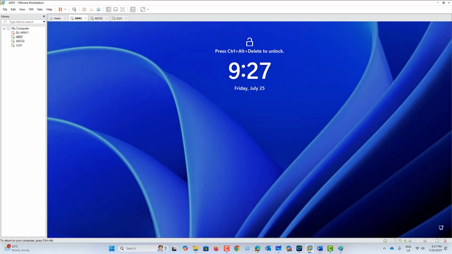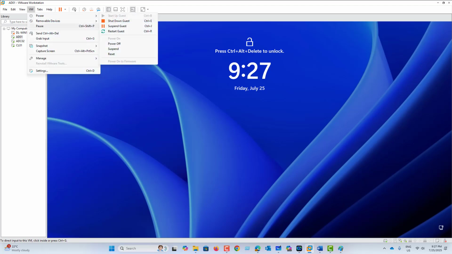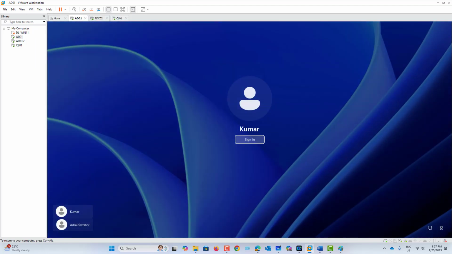Because when we deploy a VM in VMware, the default username they create is based on the machine name. So Control Alt Delete, administrator account.